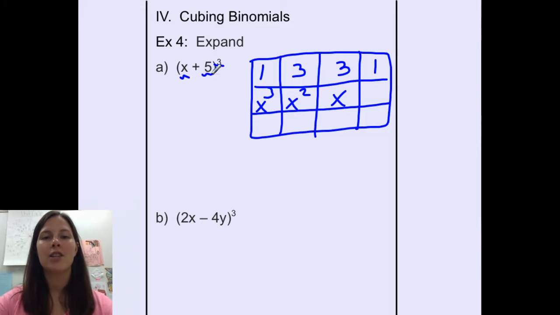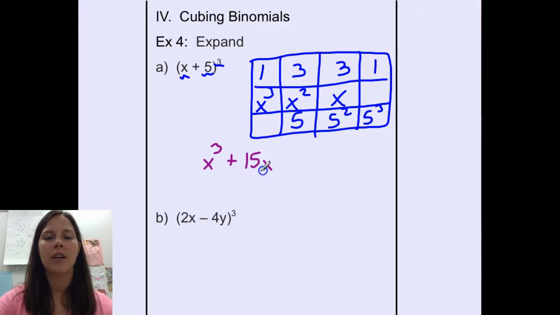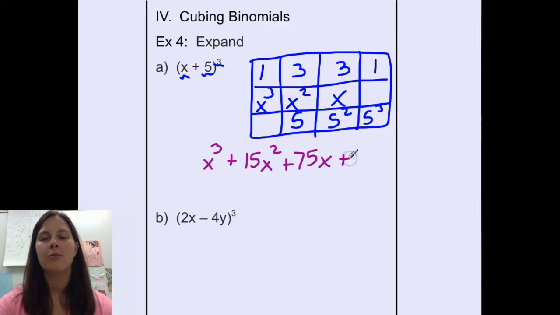Then we're going to take that second term and we start on the end with the highest power and work our way down towards the beginning. Again, that first box will be empty or a 1 if you feel the need to fill it. As I mentioned, we're going to multiply vertically, so 1 times x cubed. And then we will add to the next term. 3 times 5 is 15x squared. 5 squared is 25 times 3 is 75x, plus 5 cubed is 125 times 1. This is the total we would get if we chose to multiply this the long way.